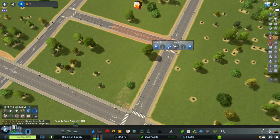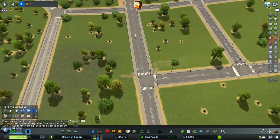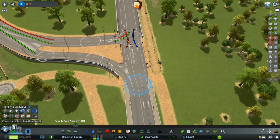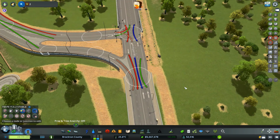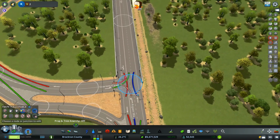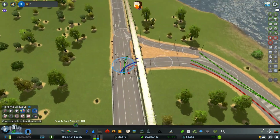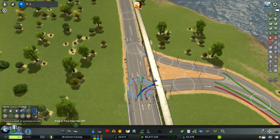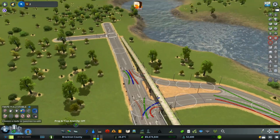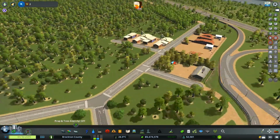Let's do this. There we go. They can turn here, and then if we go into this, they have an option to change lanes, and they have an option to get into the lanes. Let's actually just do this just to make sure everything's okay. And they can go into that lane, perfect. Or they stay in this lane, they can switch here, switch everywhere, and then this is just a right. Alright, there shouldn't be an issue. But we'll see if that continues to be a problem, and then we might need to do some revisions.